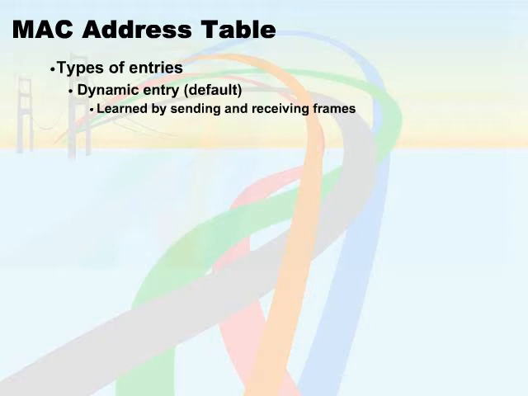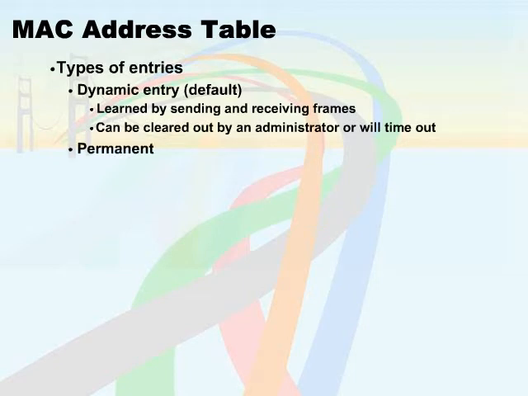These types of addresses in the MAC address table can be cleared out by the administrator. Additionally, when the system unplugs from the port, that MAC address will eventually time out or age out of that MAC address table. Now, we can also manually add MAC addresses to the MAC address table.